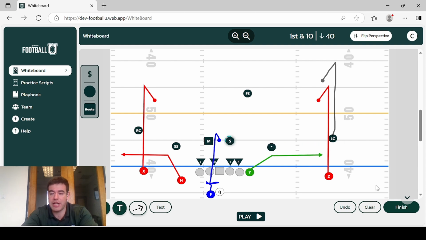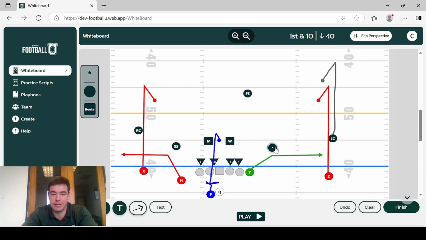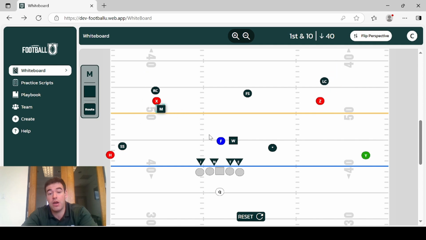What we need to be watching out for on this concept, even in this good coverage that we're going to get against this, is whoever this next defender inside is, really this hook defender. Let's read this to the boundary really quickly. If this safety takes him, we're going to be reading this next guy over, and feeling him to make sure that he's not going to be pushing too hard to take away this curl coming right behind it. So let's see this play out right here. If this Mike gets a pass read and he starts pushing over right now, we're going to have to replace back down to the check down right here.